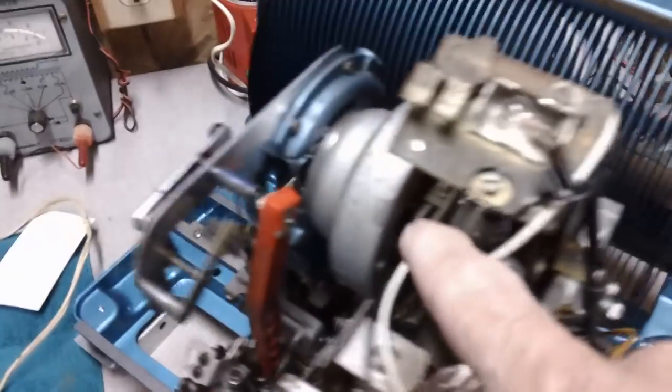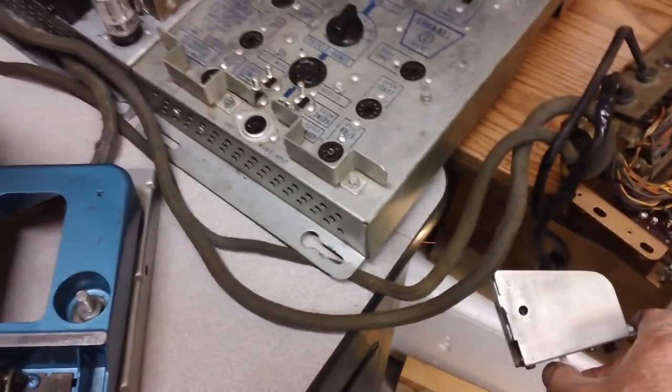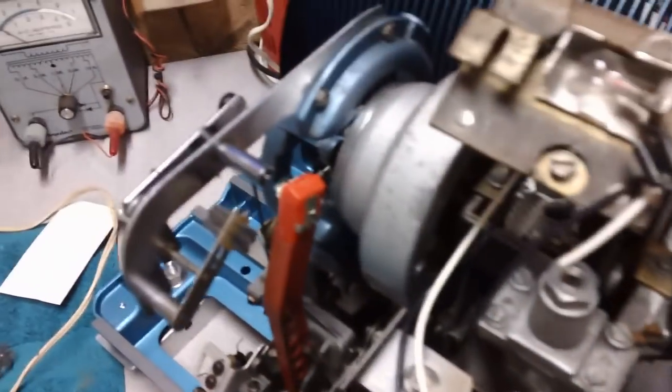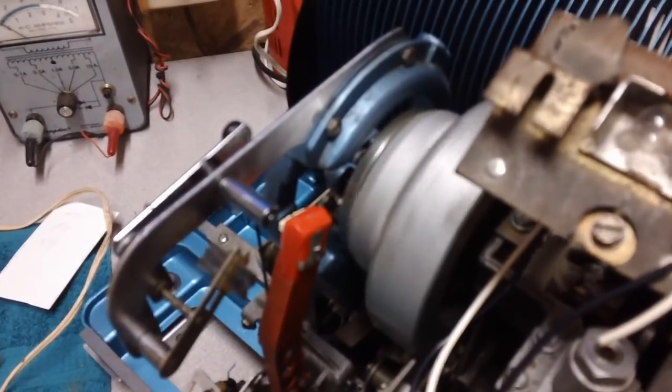Now you see that this is not turning. Let's turn this switch on. We're going to hit this service switch down here. We're going to move it to the right toward that black switch right there, and then we're going to turn on our turntable. This starts moving. Let's see what happens.